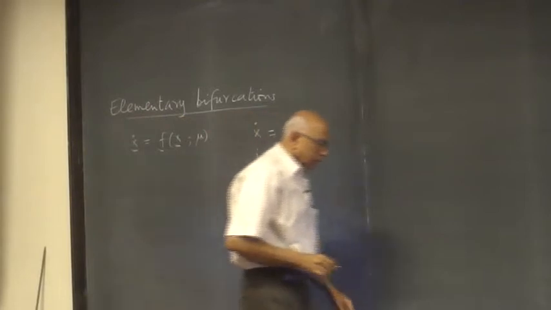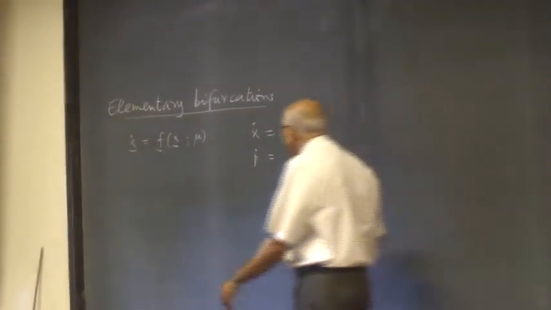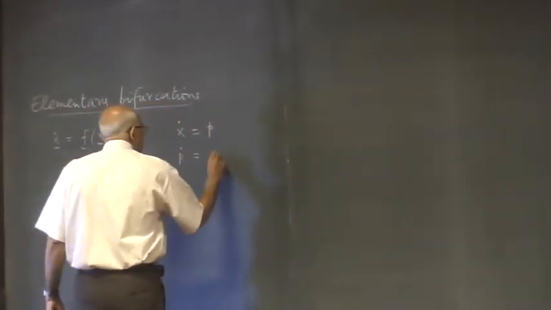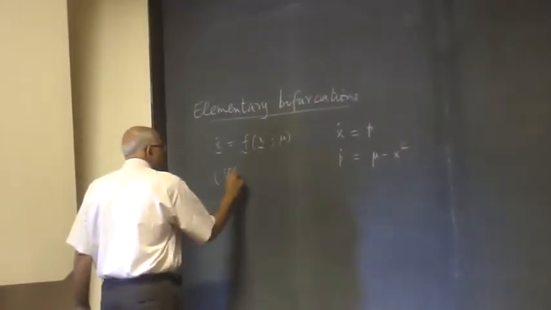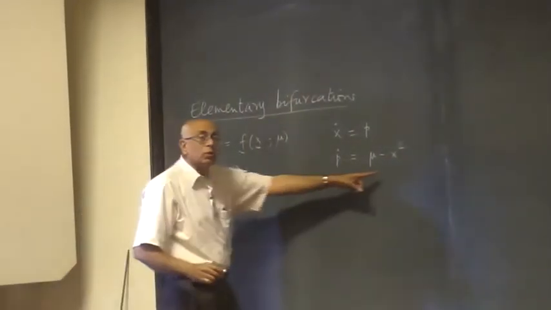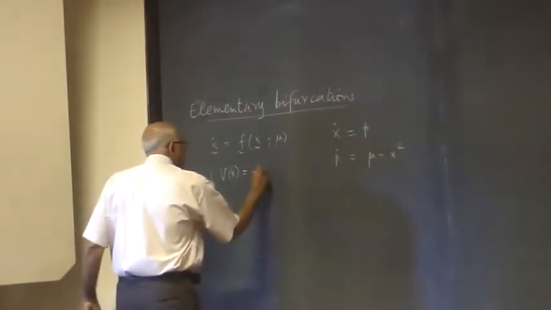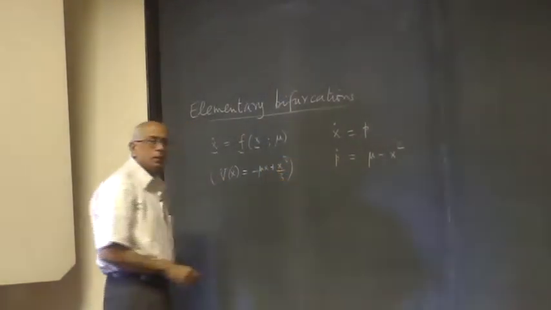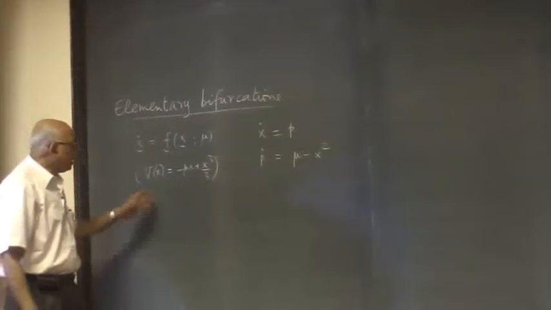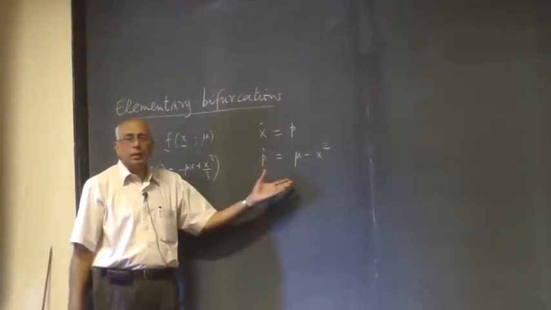Now this force comes from some potential. And suppose the force has this form, and this is the simplest of the lot. It's of the form mu minus x squared. So now at the back of our minds, we have in mind the fact that v of x, this is the force, so it's minus v prime of x. So let's integrate it. It's equal to minus mu x plus x cubed over 3. So that's the potential, and this here is the force, and that's your dynamical system.